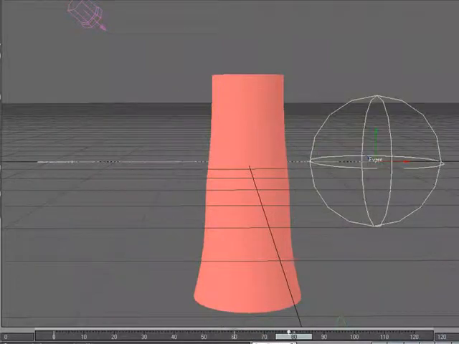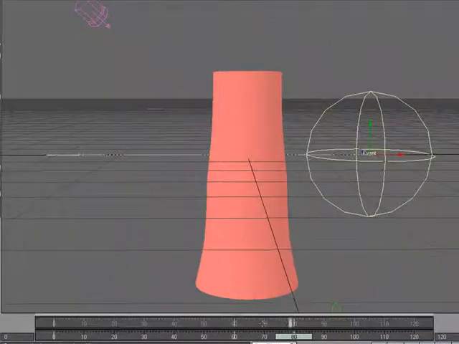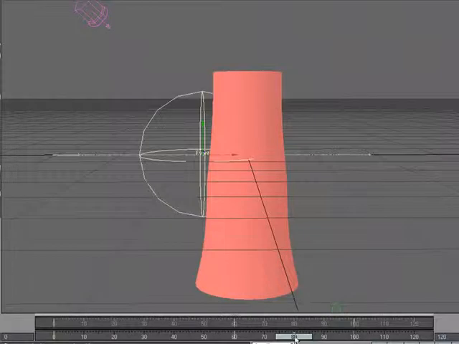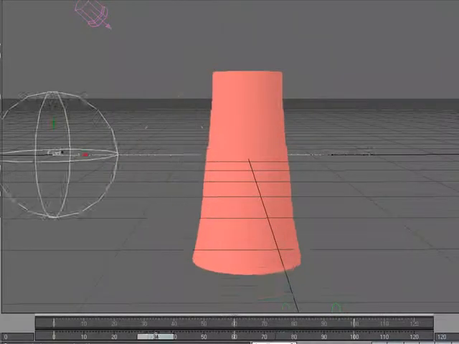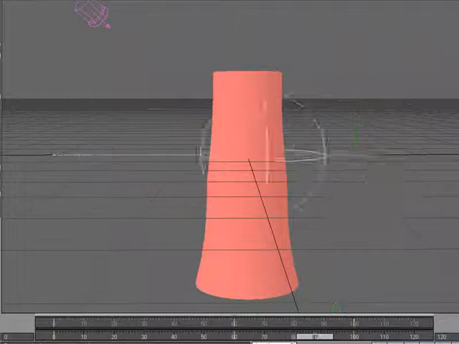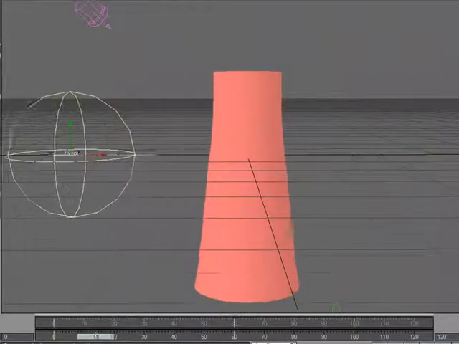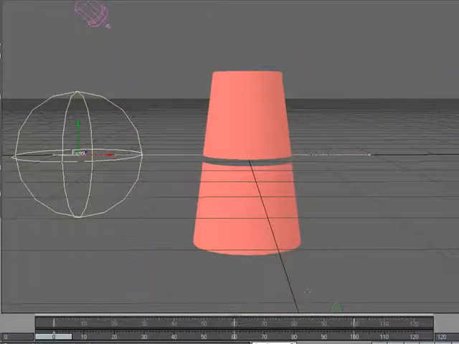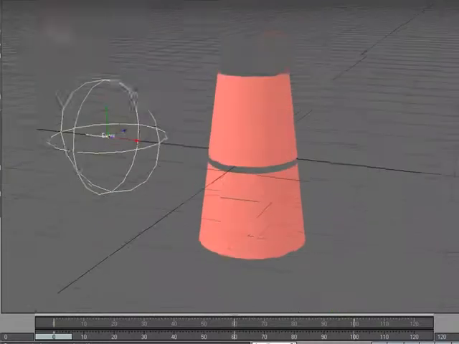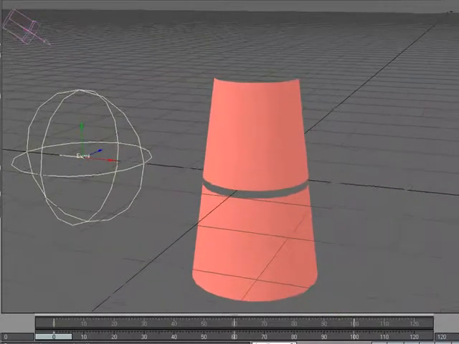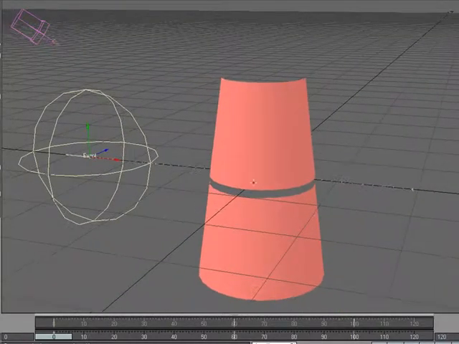But I don't want it to go through so fast because I want you to see it kind of do a few points at a time. Okay, so I just opened up the dope track and slid the keyframe over. Okay, that should be better. Okay, so we're almost there. All we need to do is tell the points what to do when the event object passes through.